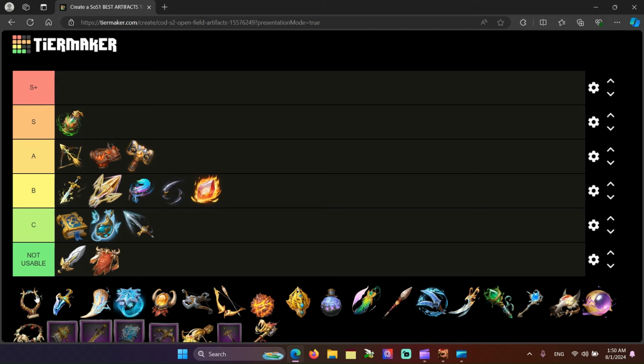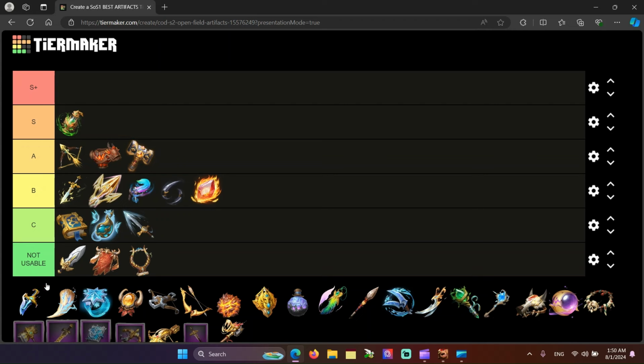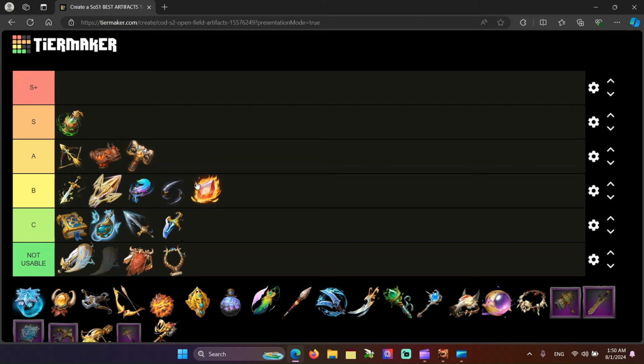Bloodbane Banner, not really usable. The Garrison one, not really usable. Dragon Rift in the C tier it goes. Fang of Ashkari in the C tier it goes.